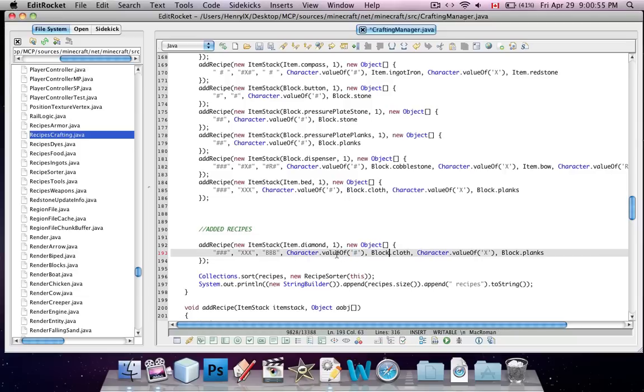So you write character.value of, and then the number symbol, and then comma, and then you say what you want it to be. So I'm going to say I want it to be block.dirt. And then we're going to say character value of x. So like what x is, x stands for block.planks. I don't want that, so I'm going to say block.log.